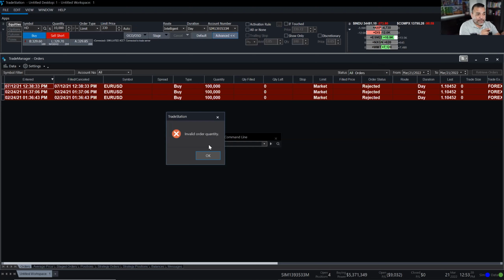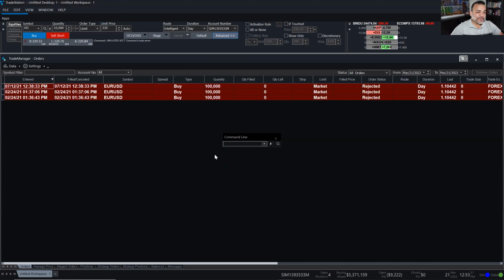I wish this error message would provide you with additional details as to what is going on. An invalid order quantity could be a little bit confusing, because then you double check your quantity and you say, well, my quantity looks right. I don't see anything wrong with it. But the reason, just to tell you, and this is something to log in the back of your head: whenever you use the dollar amount as a quantity, it only allows you to do a minimum of 100 shares. So if I really wanted to trade 30 shares of Home Depot, I cannot use dollar amount. I'd have to go here to the pound sign and then enter the quantity of 30 and then just submit.